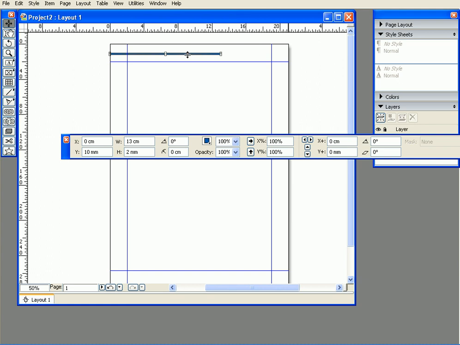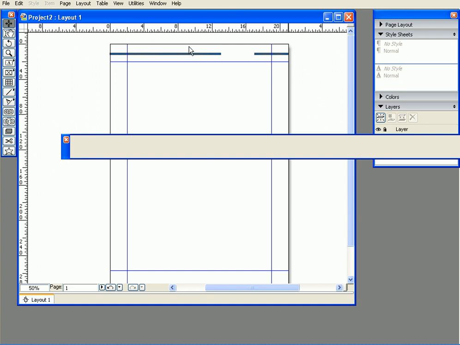I want to make a copy of this. How? Control D. If I press shift, I can move it. I want this to start at 17. So the Y value is 10 for this one, and I'll also type 10 for that one. 10 millimeter. Yeah, this is 10, and this is 10. Alright, so this should start at 17, so the X value here in centimeters should be 17. From 17 to 21, how much do I have? 4. So the width should be 4 centimeters. So now I have an exact fit, but I have this space from 13 to 17, 4 centimeters empty.